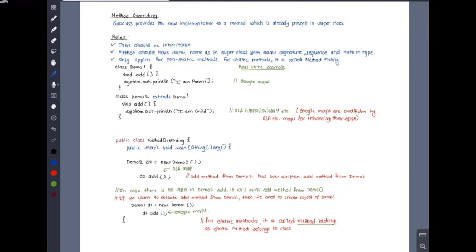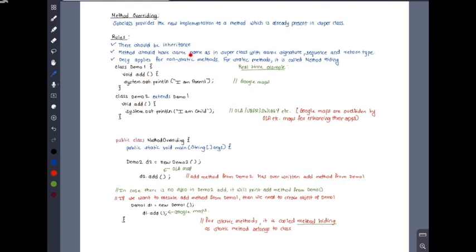Now let's take an example. Here we have created a class named demo1, and this is a method void add which says system.out.println I am a parent. We have another class now, class demo2, which extends demo1. So here demo2 is a child and demo1 is a parent. Now we are overriding the method, so void add.